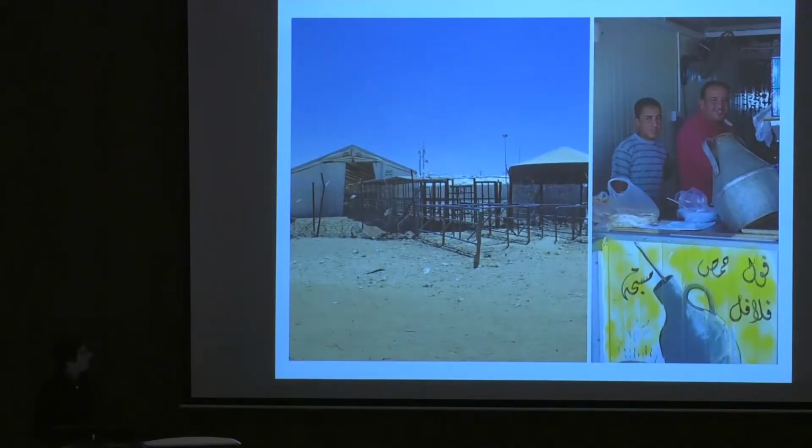And this contrast is a little bit harsh, but I thought it was interesting to show it because I was really surprised myself. On the left, it's the World Food Programme Distribution Center. So it looks like not really a distribution center for food. And in contrast, on the right, it's a restaurant developed by the refugees themselves. So I thought it was quite interesting to meet the same need, giving food.